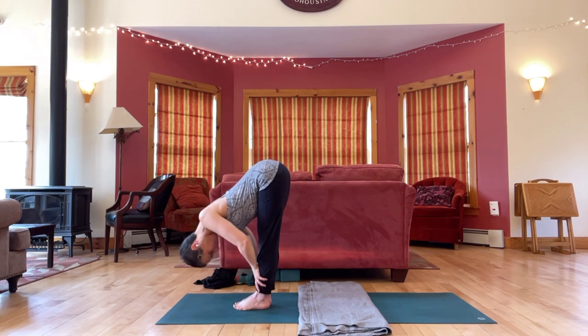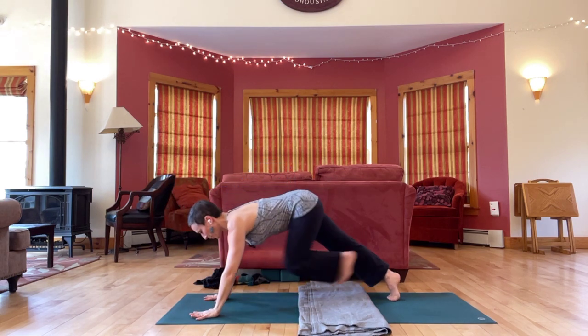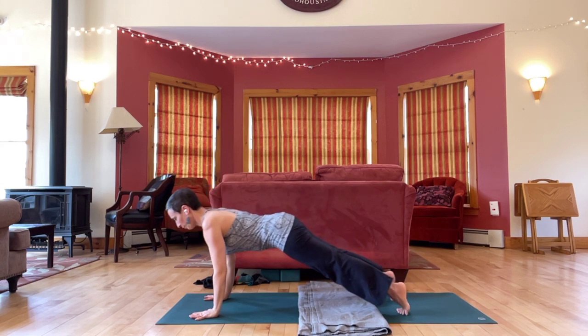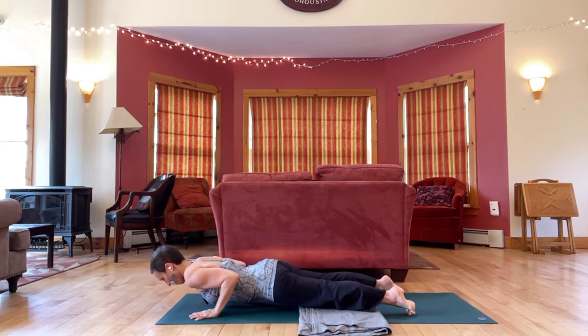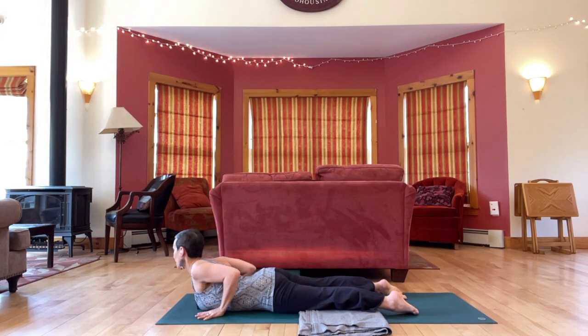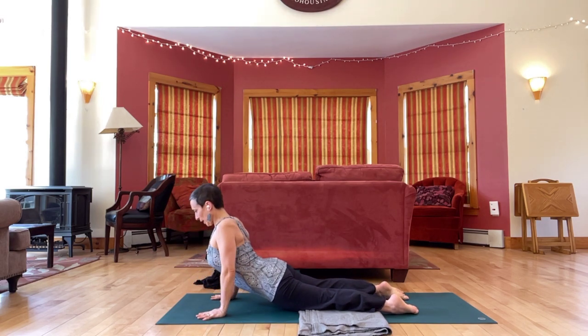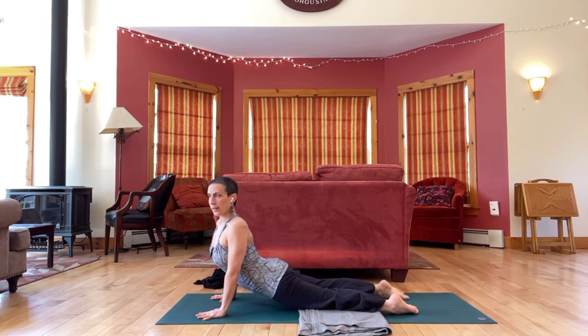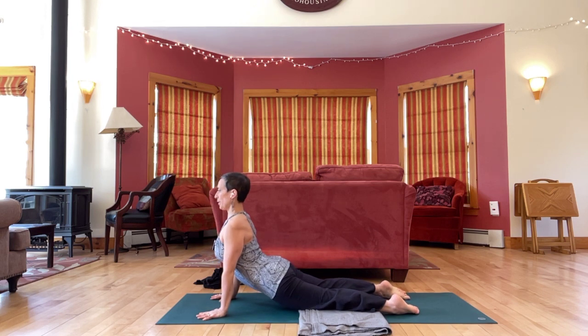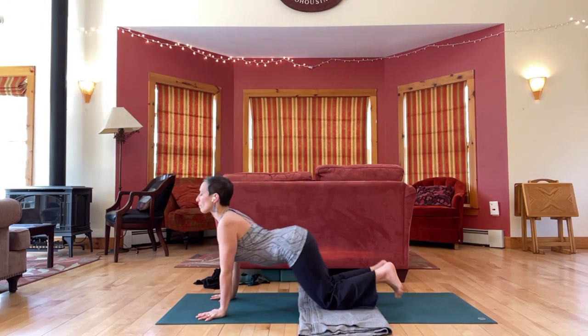Inhaling, flat back. Step or hop your feet back, lower down. Up dog or cobra, maybe take an extra breath or two in this first back bend. How is this? As tempting as it may be to go on autopilot, our bodies really are different each time we get on our mats. How is this now?